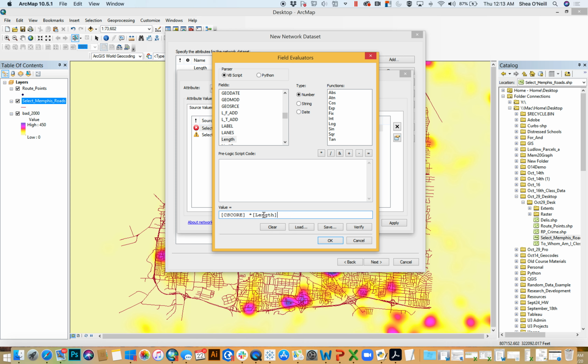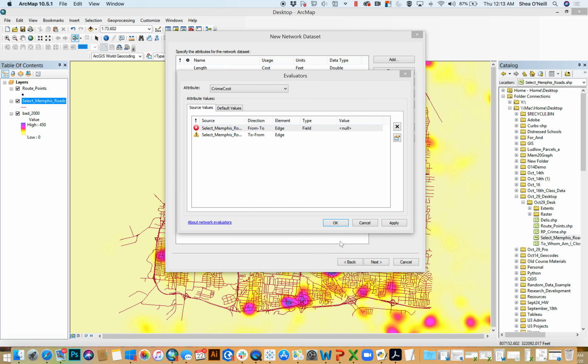I would never use the output of this to say how long it actually takes, because this is totally abstract. But what it's going to do by weighting where you pass through based on the intensity of crime, you'll see when we run it, it's going to actually deprioritize passing through areas where there is crime to pass through areas where there is not. So for now, just copy, hit OK.